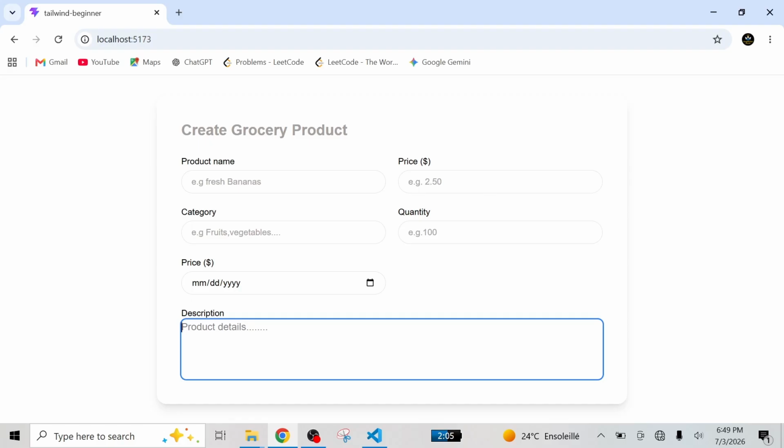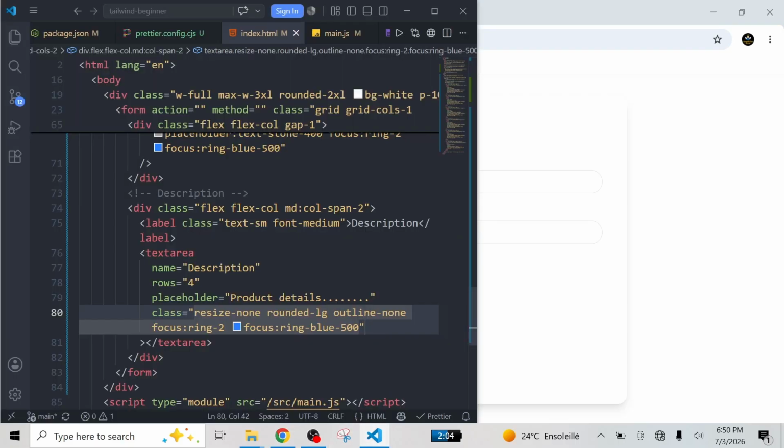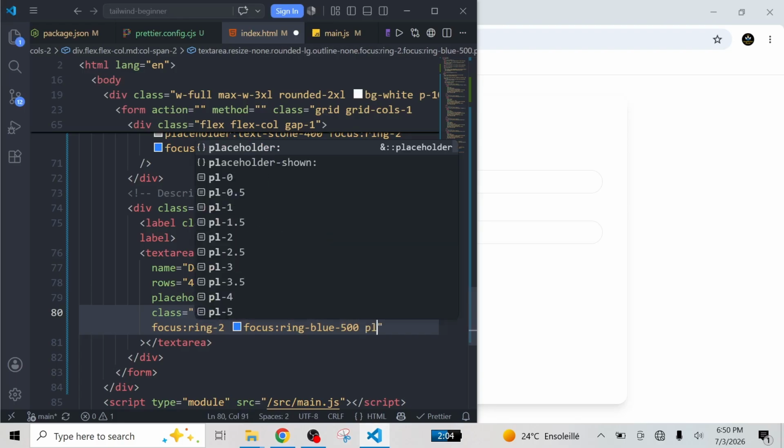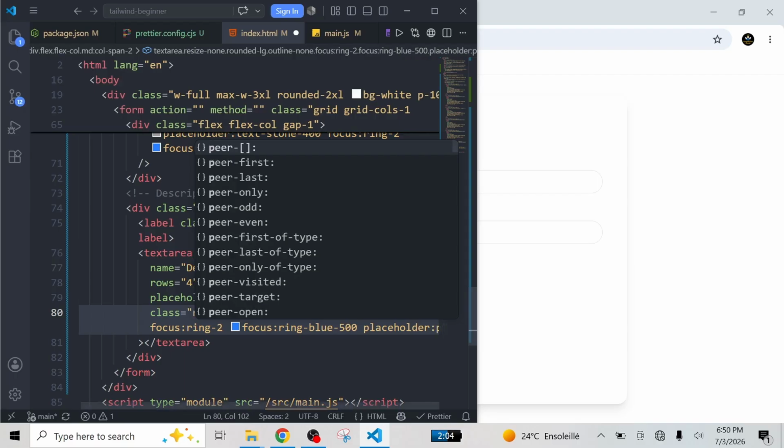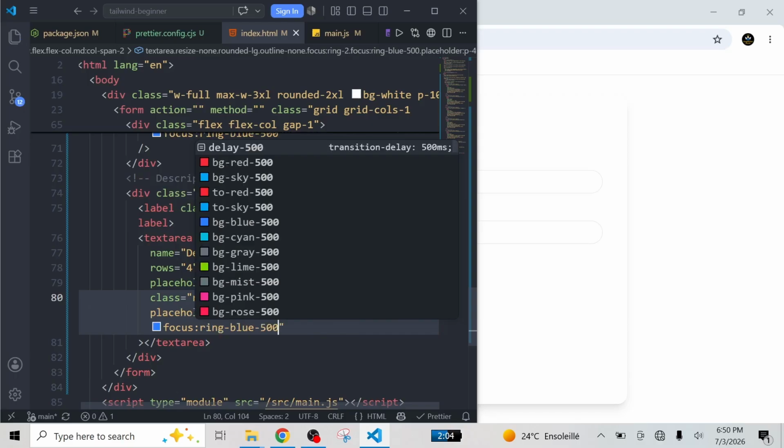I should also style the placeholder, because you can see it's just at the beginning. Let's style that placeholder. I'm gonna give it some padding, on all the sides. Let's say it's a 4.